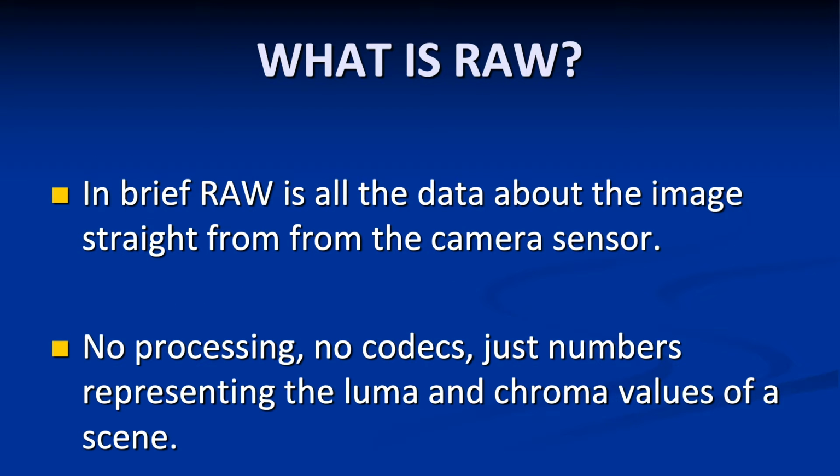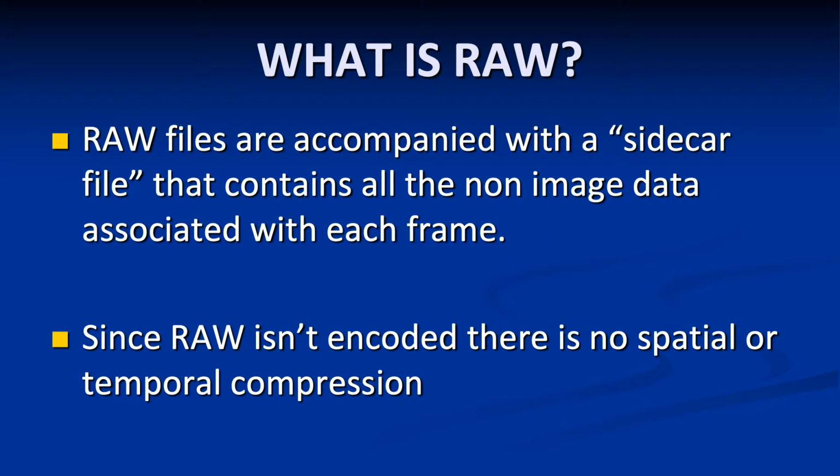What it is though, is it is all the image from the sensor, straight off the sensor. No processing involved, just a complete dump. So the most amount of data you can get. No processing, no codecs, just numbers representing the luma and chroma values of a scene. Which makes this quite handy because you have all the data you need. Nothing's been lost in compression at this stage.